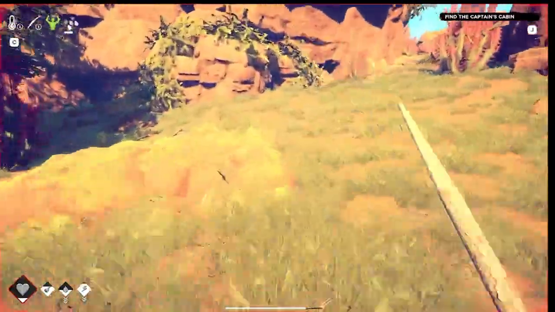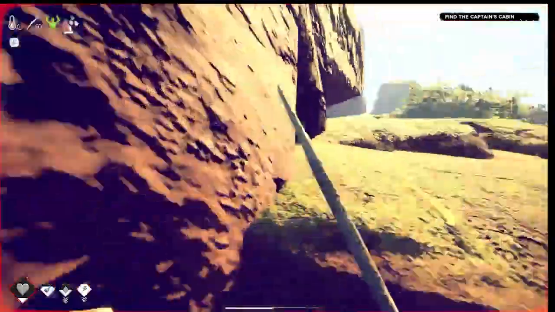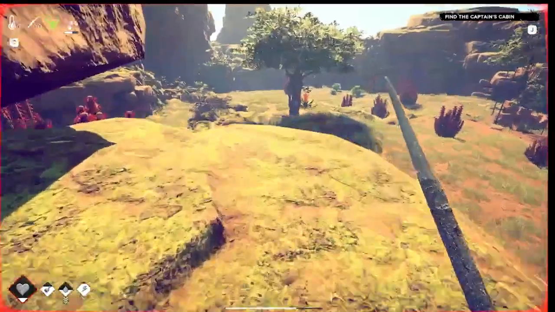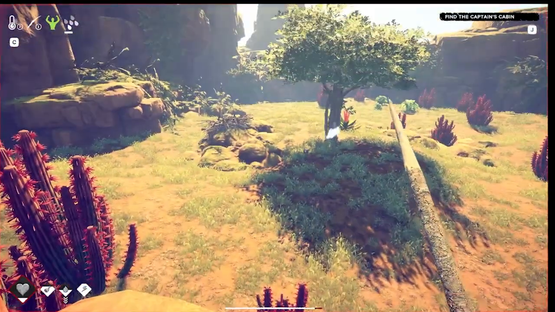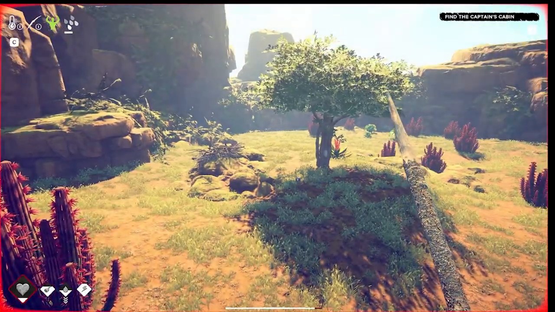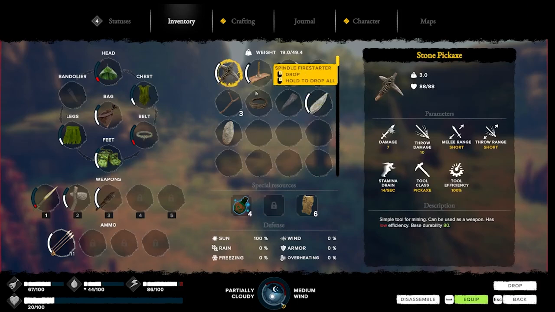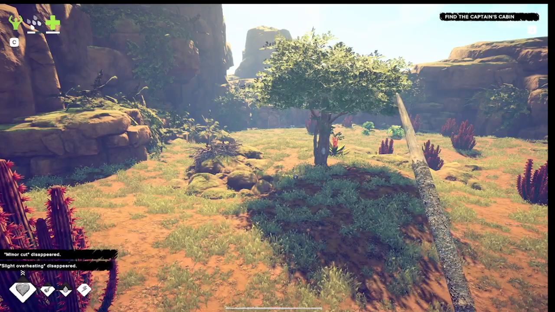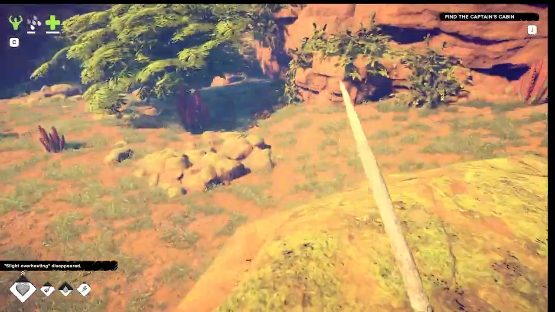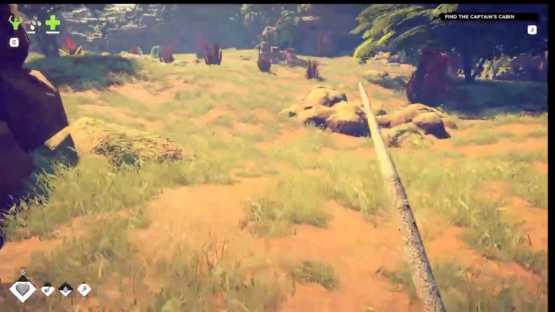Oh my gosh, I hate those guys so stinking much. That's a jaguar, and I think that's the copper mine. We're gonna do it. I have to try to get that jaguar.